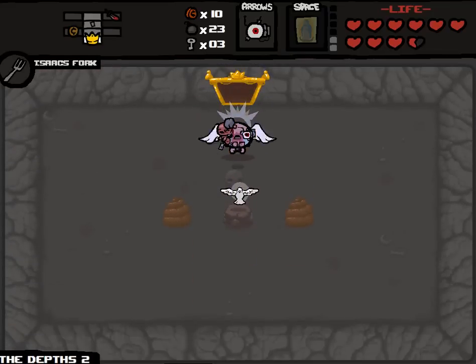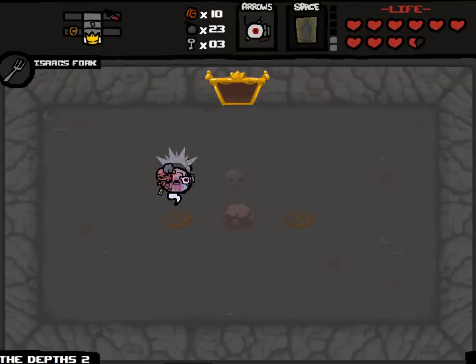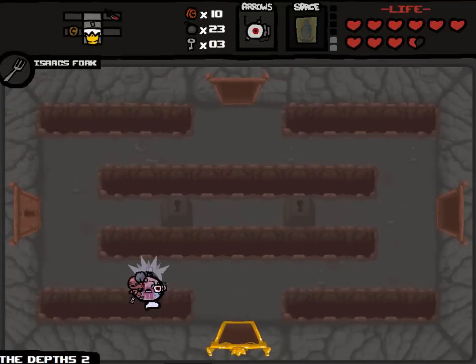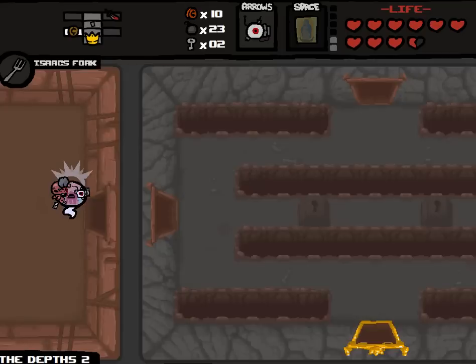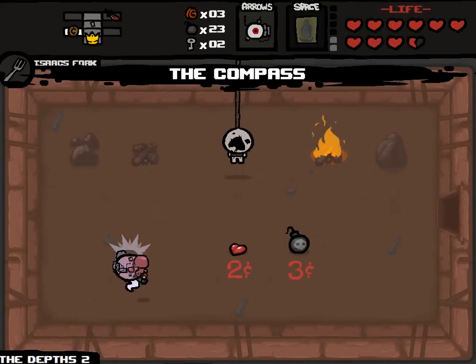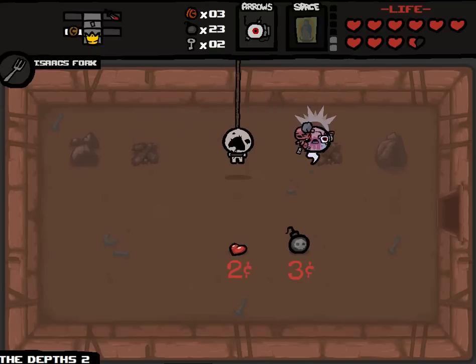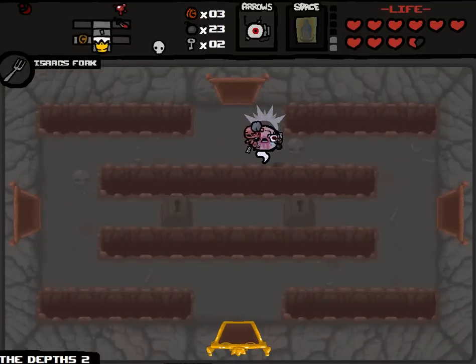Oh, it's a dove, is it? I'm guessing. Picking up dead dove. Guess it allows me to fly, since I kind of got a ghost body, but I already could fly, so not that useful. Ah, excellent, the compass. We will need this if we ever make it deeper than before. And we could now simply go to the boss room. Is there anything else I even want?